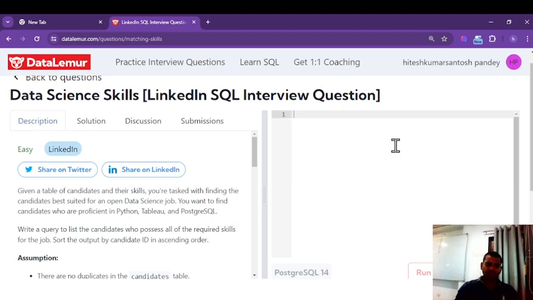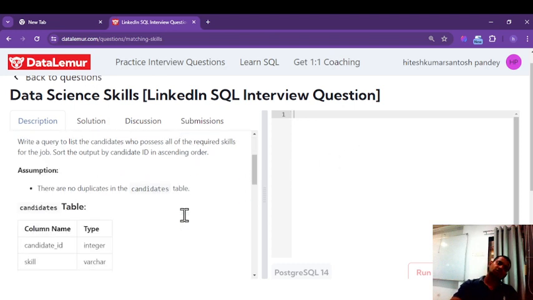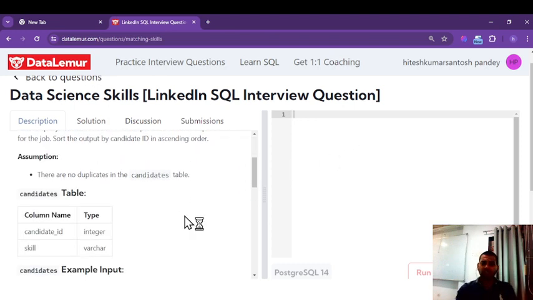So we have to write a query to list the candidates who possess all of the required skills, and sort the output by candidate ID in ascending order. The assumption is that there are no duplicates in the candidate table.